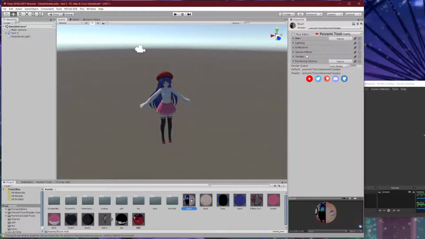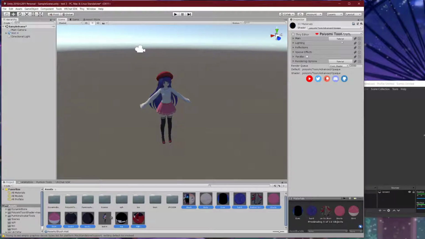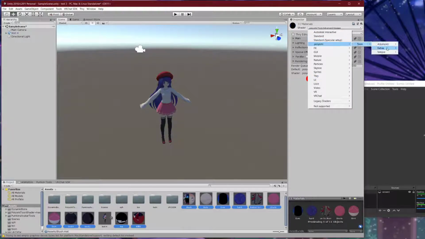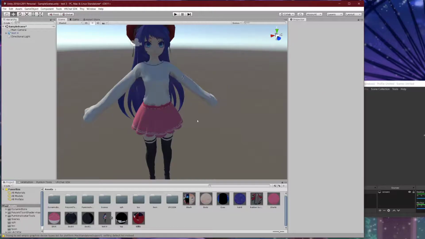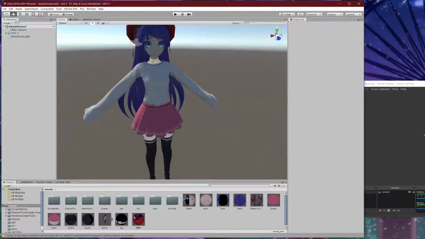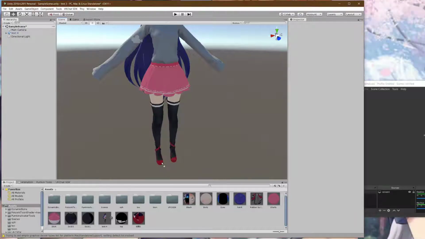Also, if you guys want to know a little trick, you can literally just do that. I don't know why I didn't do this on here, but you can just do it that way. And just do all of them at the same time. Next thing you want to do is you want to drag all the proper stuff onto the avatar. This part's usually pretty painless. You just gotta figure out where everything goes. There's a lower. Huh.